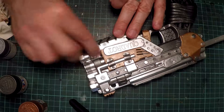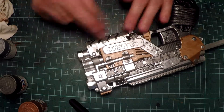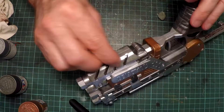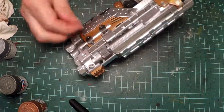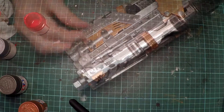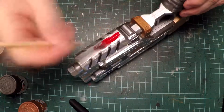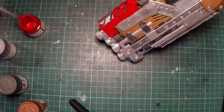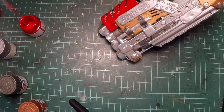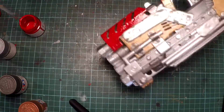Now I'm applying little bits of plasticine to certain areas on the silver finishes. After I apply the color, it will be rubbed off to reveal the silver underneath, making it look like chipped and worn paint. For a bit of dramatic contrast, I'm going with a red — again a Tamiya color, very strong — so I'm applying it to very limited parts of the gun just to give it extra interest.